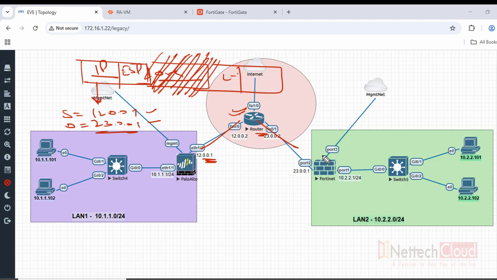Once the packet reaches the termination point where the VPN tunnel is terminated, that is the FortiGate firewall, the extra headers are removed and the ciphertext is converted back to plain text.